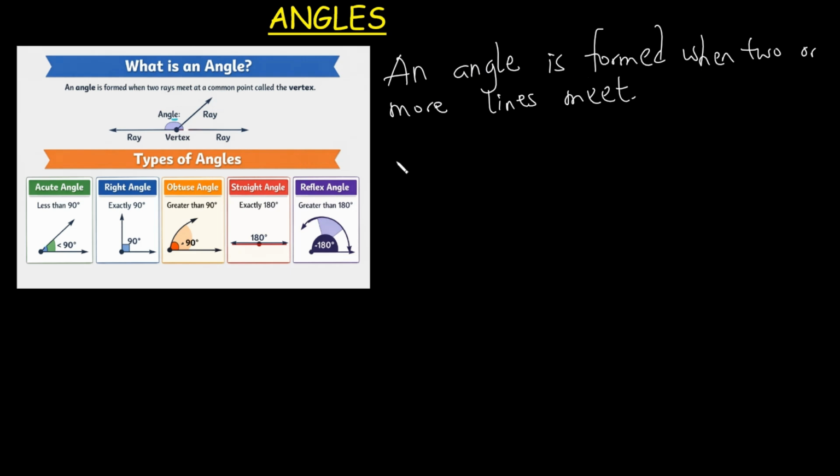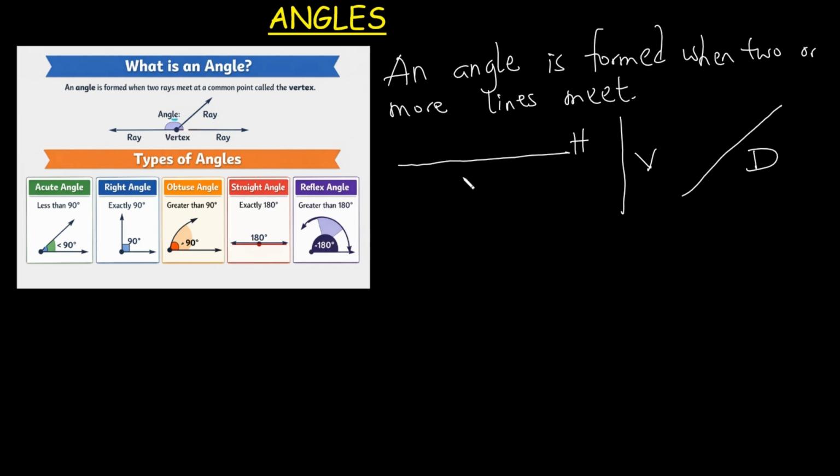So now, first of all, you have to know that we can have different versions of a line. We can have a horizontal line. We can also have a vertical line, and then also we can have a diagonal line. Now, all these lines are straight lines. The horizontal line is a straight line, the vertical line is a straight line, and also the diagonal line is also a straight line. Now, we can have two horizontal lines meeting.